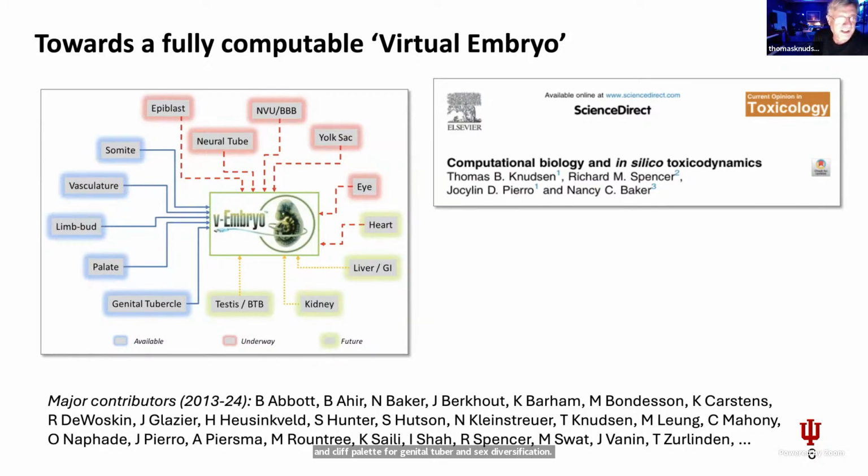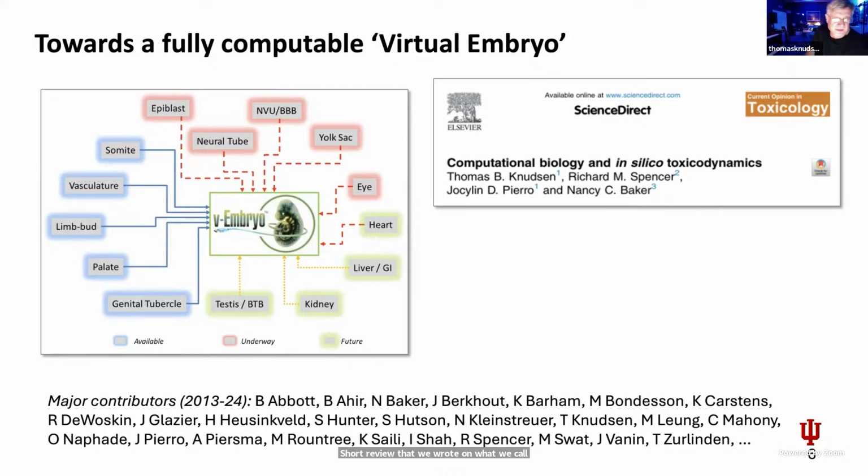Some of the newer things we've been working on, the Epiblast model, neural tube closure, blood-brain barrier morphogenesis, yolk sac morphogenesis. Jim Glazer and his team has been working on corneal modeling. So we include eye development as well. And the things like heart development, liver development, kidney development, and testicular development are things that haven't yet been approached, but should be things that are important because these are systems that are commonly affected by drug or chemical exposures during pregnancy.